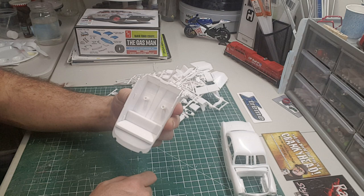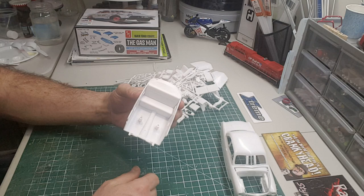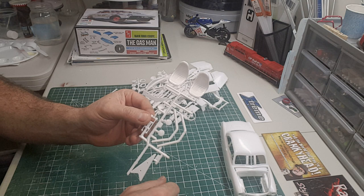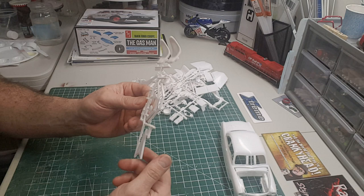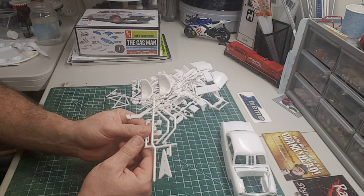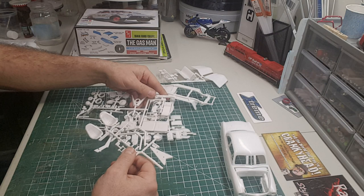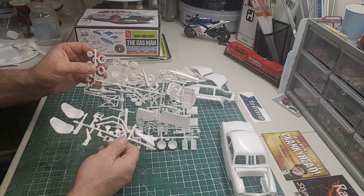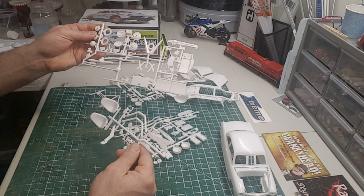The firewalls are molded in, same with the fenders. A lot of stuff is molded on this kit — the rear seat and interior doors are molded in on the interior. You get two bags with parts and sprues, including some drag or custom seats. You also get a stand — I think you get a trophy with it, and based on the instructions a little 1949 Ford Coupe goes on the stand as well.